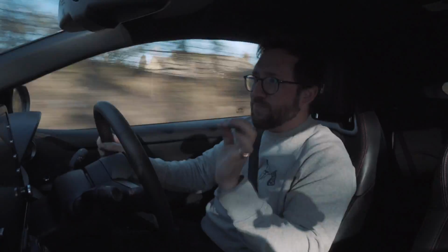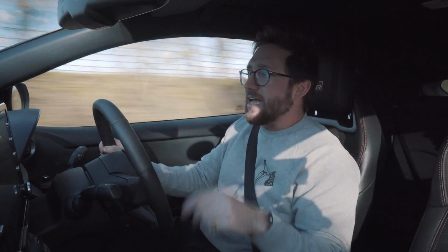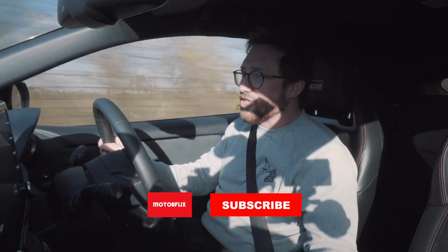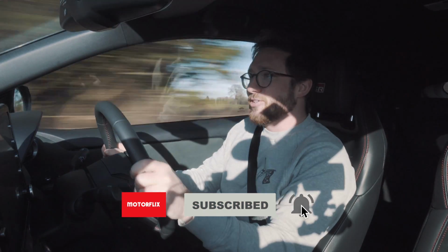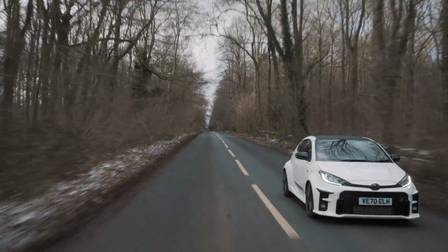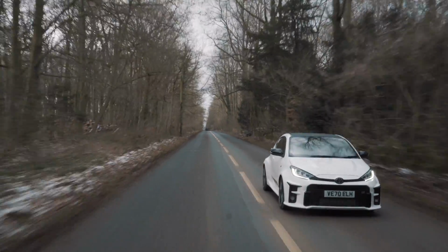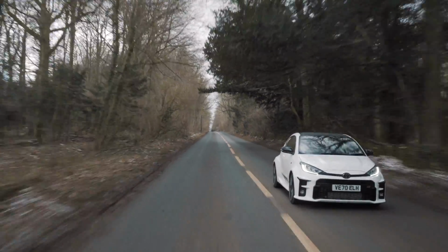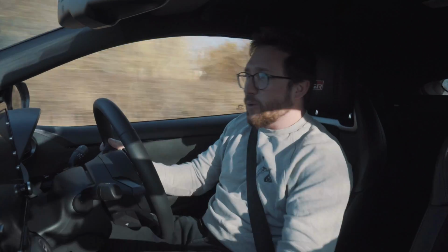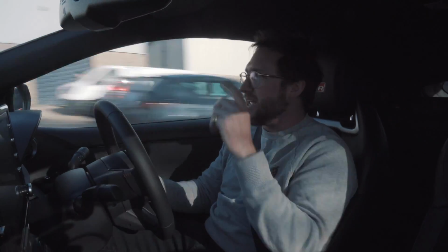This car has 300 horsepower and 290 foot-pounds of torque. It's got the stage 1 tuning kit on it from Litchfield, and it is so quick. It's got the same power as my Golf R Estate, in a tiny little package with a tiny little footprint. It's absolutely wonderful. Goes round corners like it's on rails. The 4-wheel drive system just helps you out all the time. And listen to it, it's brilliant.